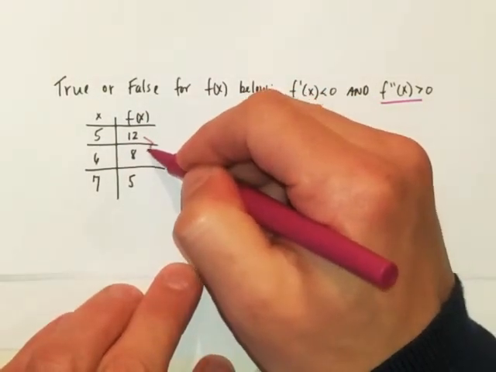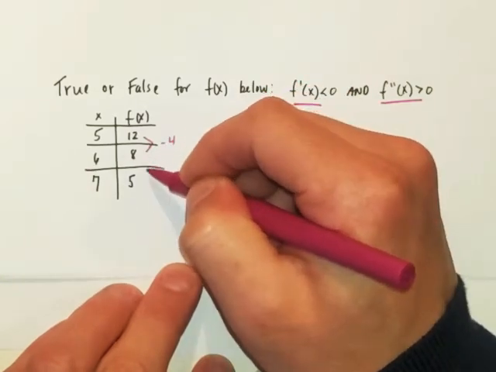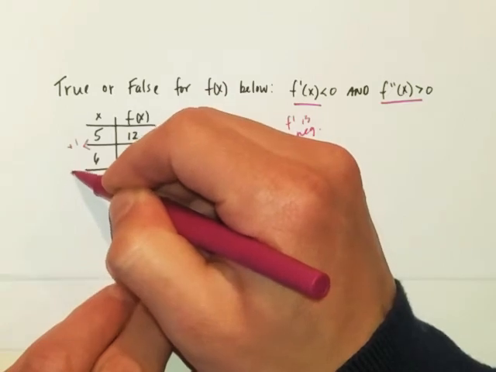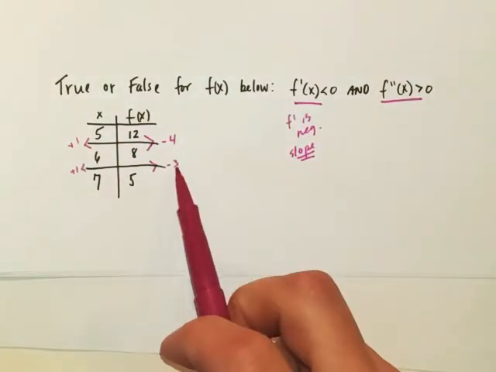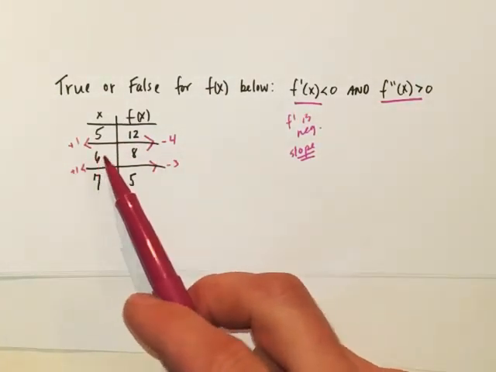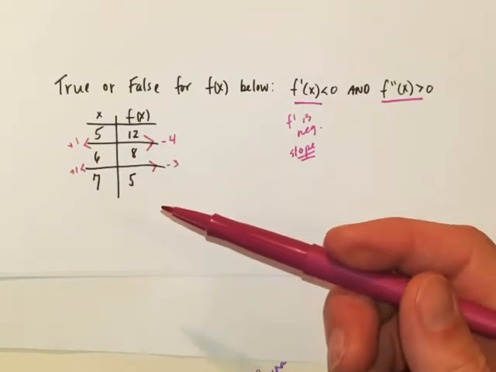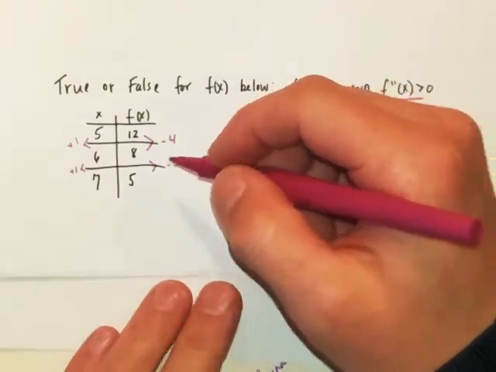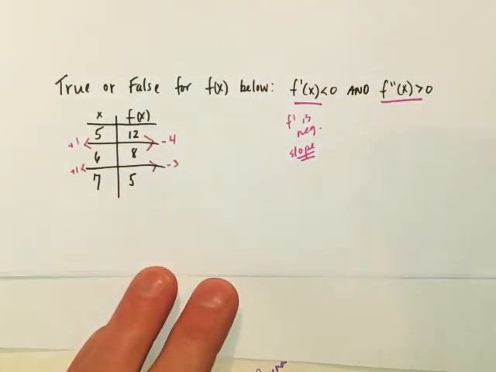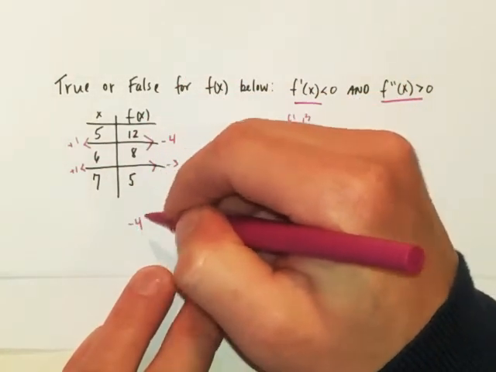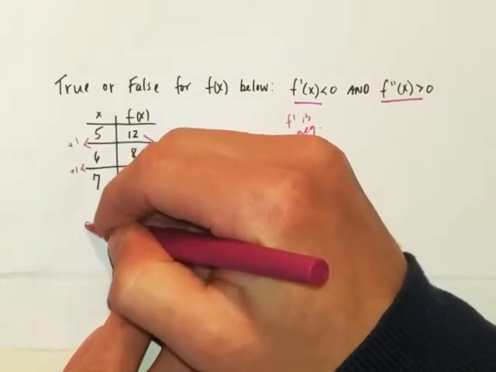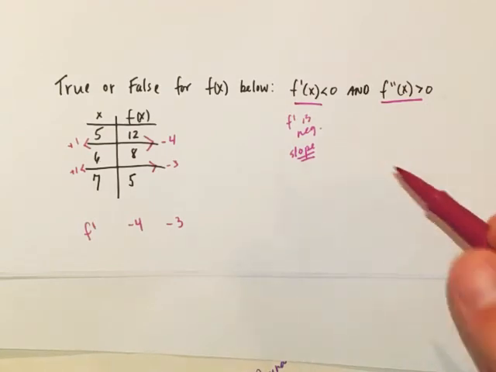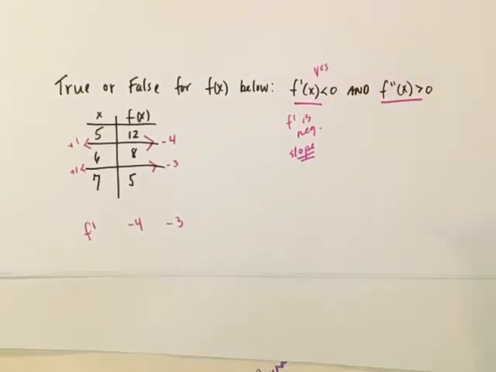We go from 12 to 8. That's going down 4. And 8 to 5. That's going down 3. And remember, these are going up 1. So if you were to put those in a fraction, you'd have like negative 4 over 1. If you used your formula like y2 minus y1 over x2 minus x1, you would get the same thing. You'd get slopes of negative 4 and negative 3. All right, so is our slope negative? Let's see. We have slopes of negative 4 and negative 3. Those are my f prime values. Yeah, my slope is negative. So yes, this is correct so far.